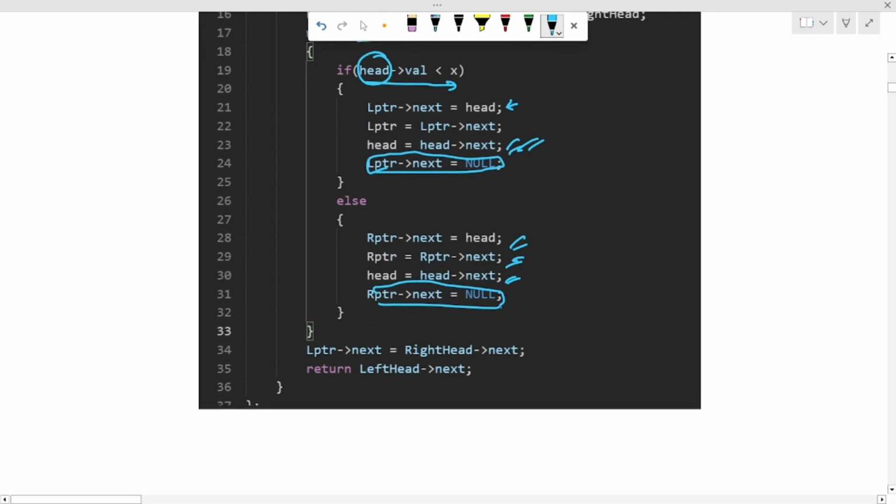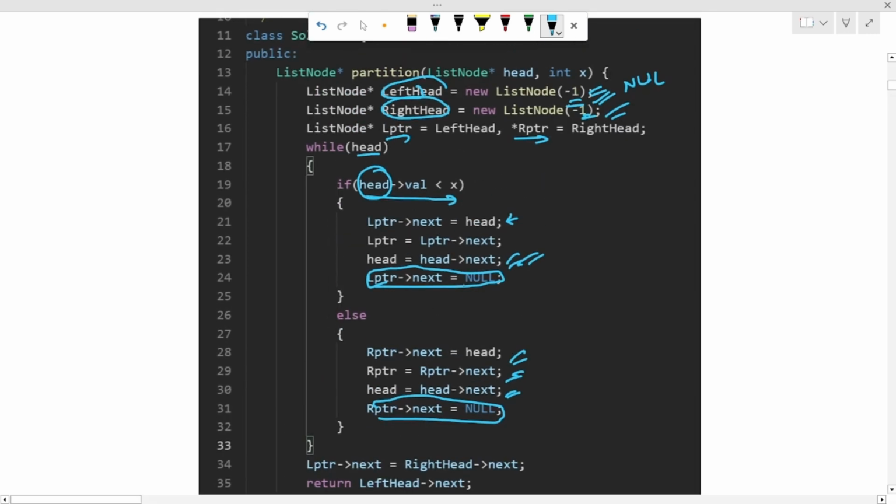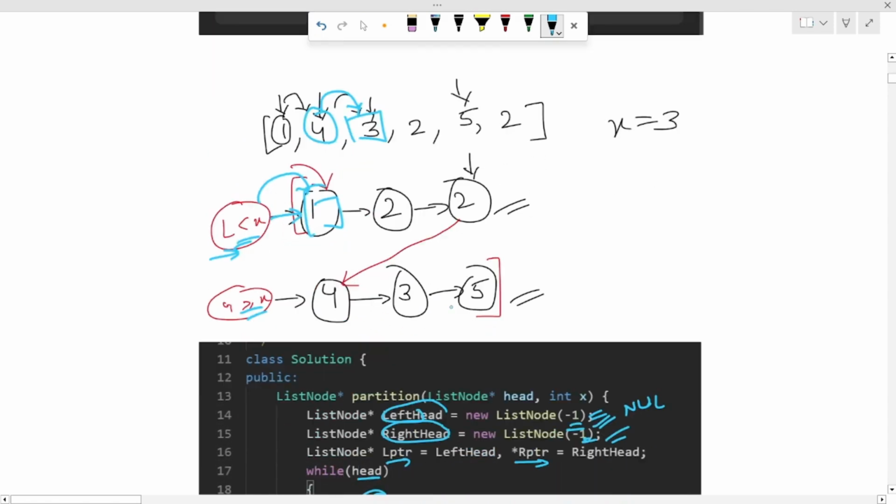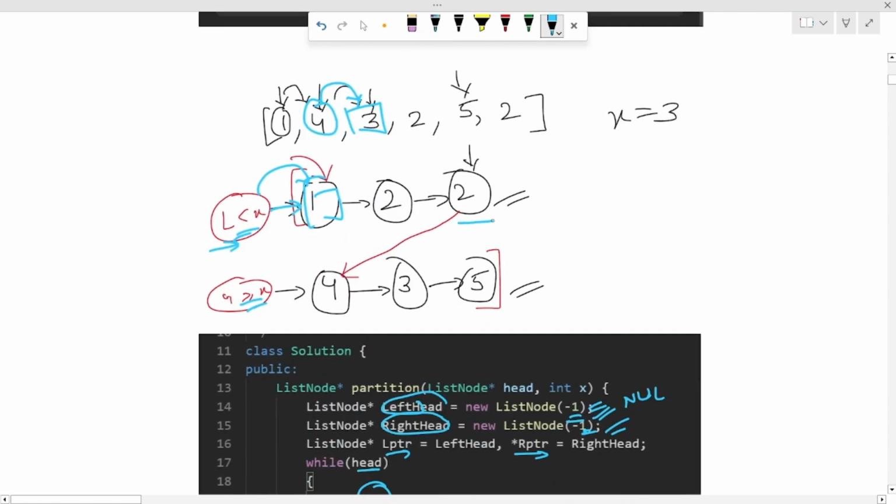And so after doing this, once all the nodes have been appended into the respective linked list, it's time to merge both the linked lists. So how we merge, as we discussed earlier: the tail pointer of my left linked list, its next, I will make the head of my right linked list. So the left pointer's next should become equal to the right head's next.